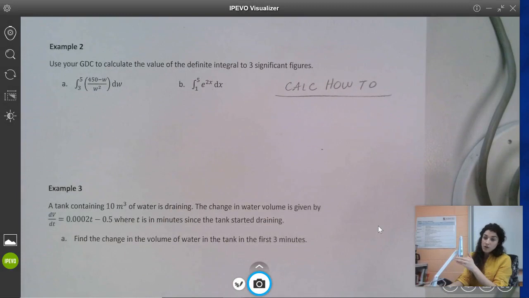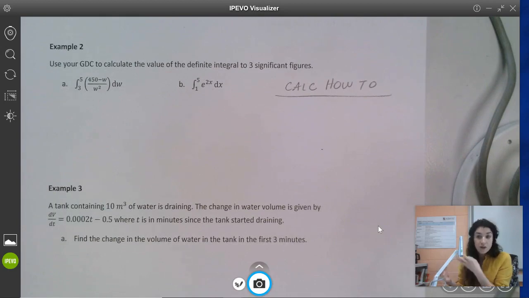I want to warn you though, just like how we could use our calculator before to solve for the derivative and solve for values with the derivative, we can use it, but we shouldn't always be using it. And that is because a lot of times in the IB, it'll first say, hey, find the integral. And then once you find the integral, it says, okay, use your integral to solve between this and this value. So you would need to show that you would know how to find a definite integral by hand.